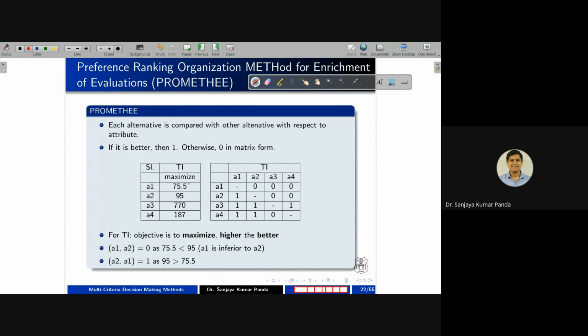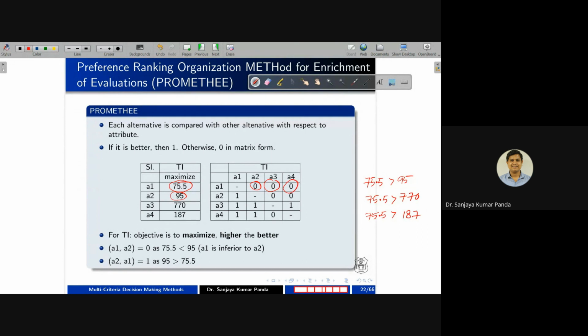While comparing 75.5 with 95, 75.5 is greater than 95? It is false. That's why you are getting the value 0. Next, if I go row wise, 75.5 is compared with 770. That case also we are getting 0. Similarly, 75.5 is greater than 187.